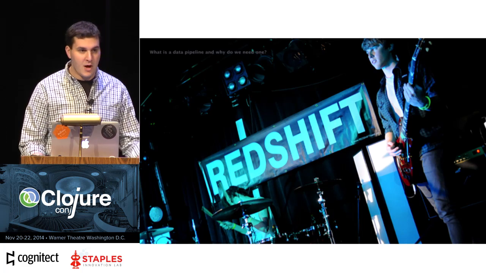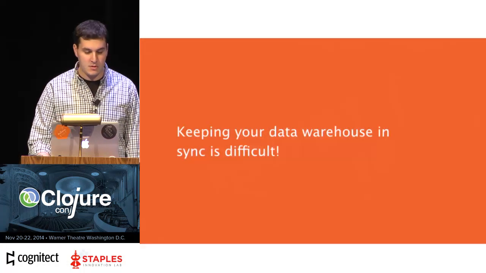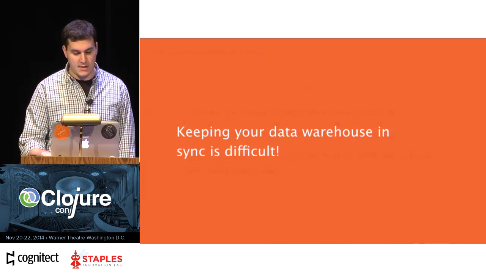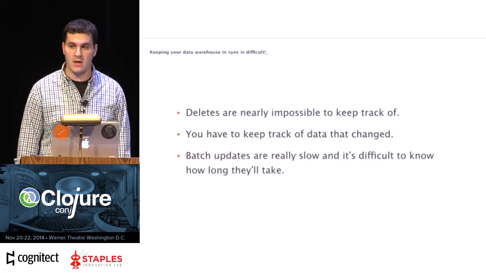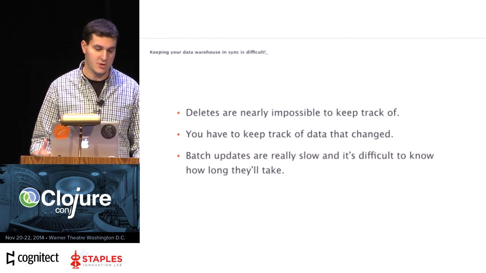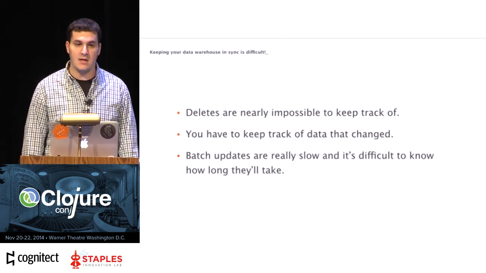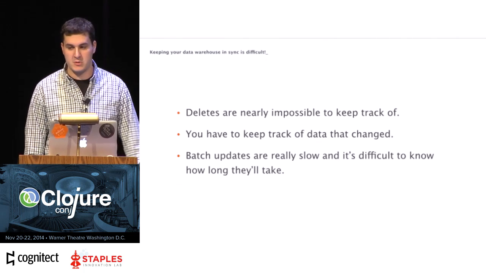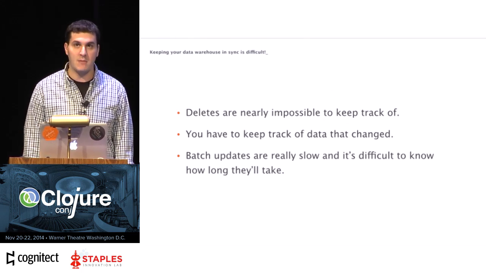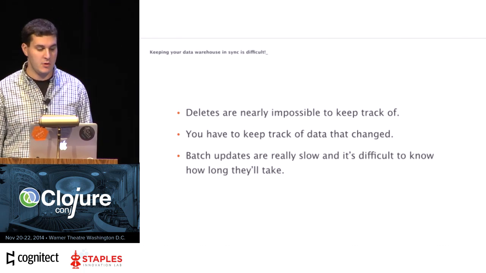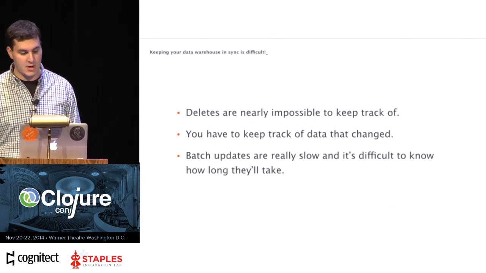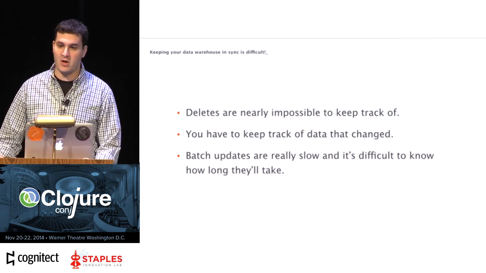So the problem we were running into was that keeping your data warehouse in sync with your primary databases is generally really difficult. And that tends to be because of a few reasons. The first and foremost being deletes in your primary database when you have some sort of batch job. The way Braintree gets data into our data warehouse is every few hours we spin up a job that goes and looks at our database. And because we're a Rails shop, we happen to have a created_at and updated_at on every table. And we can look at the updated_at and say, was this row changed since the last time I ran my ETL job? And if so, give me that data and I'll ship it off to the data warehouse.